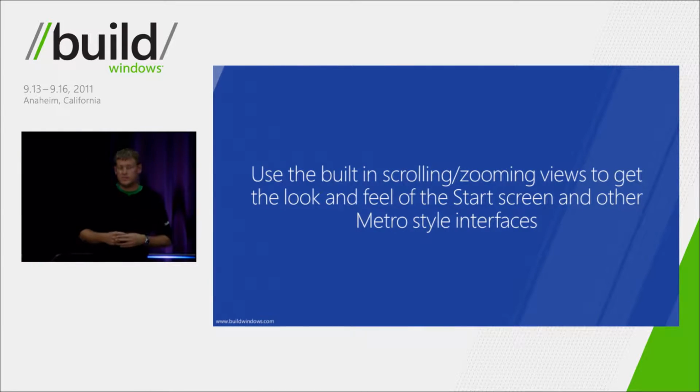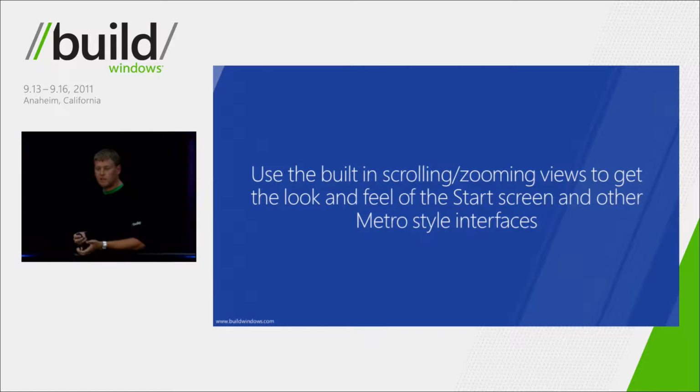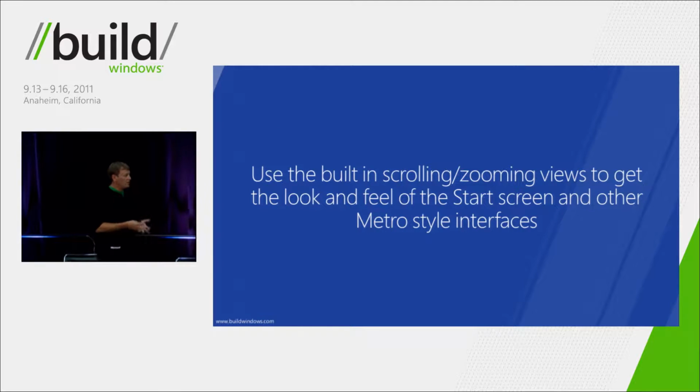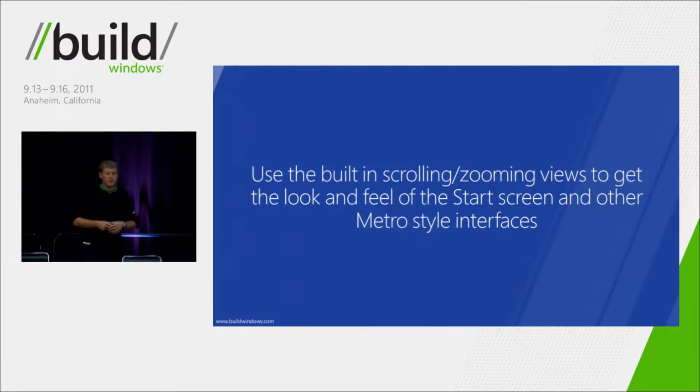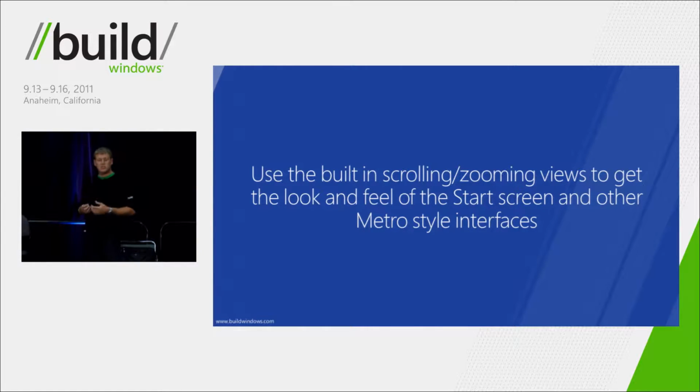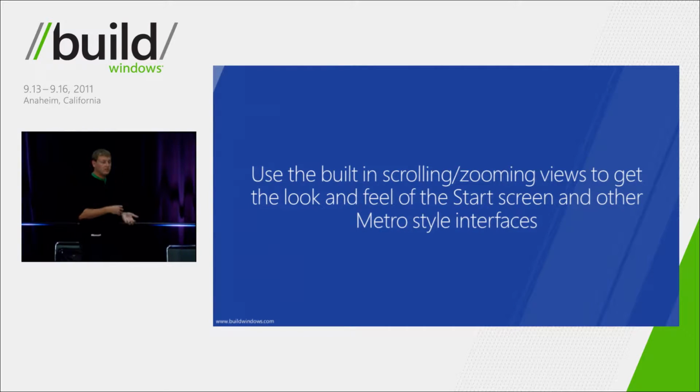Metro-style interfaces. Now, what we've done is under the covers, we've actually built a system component. And that system component is responsible for powering scrolling and zooming in all of the UI frameworks that are used to make Metro-style interfaces. And what that means for you is that if you use the scrolling and zooming support that's built in, you'll get the same experiences. And your users, when they transition from one app and into yours, or from the system and into yours, they'll get a seamless transition, and it'll just feel comfortable and natural.